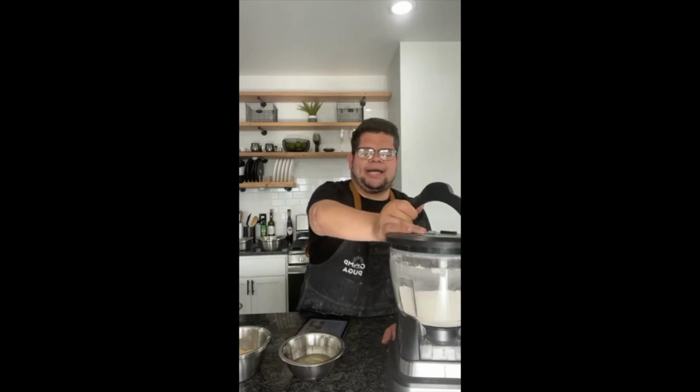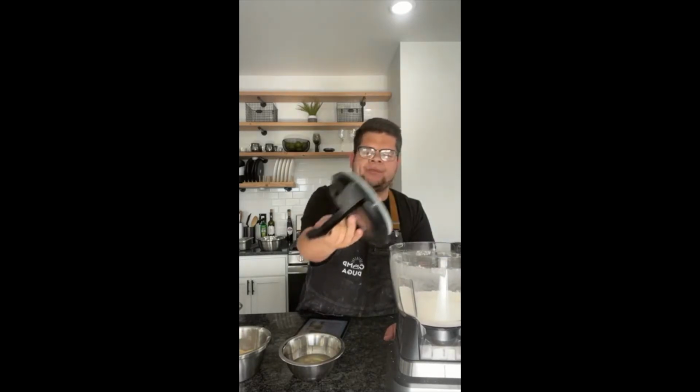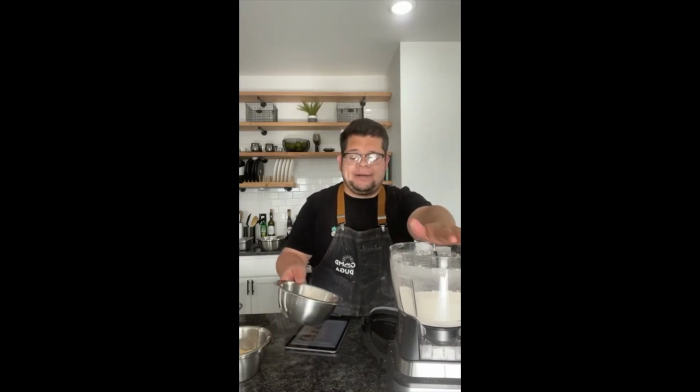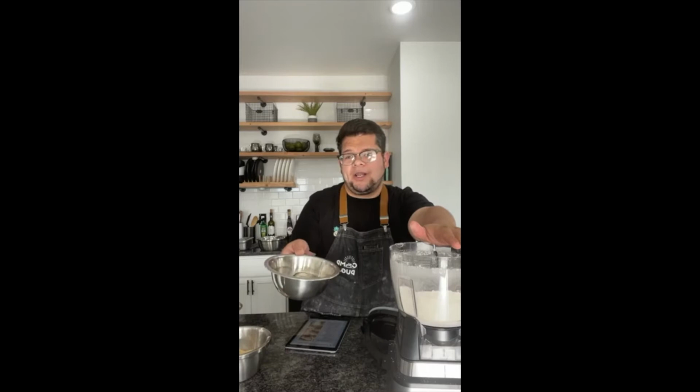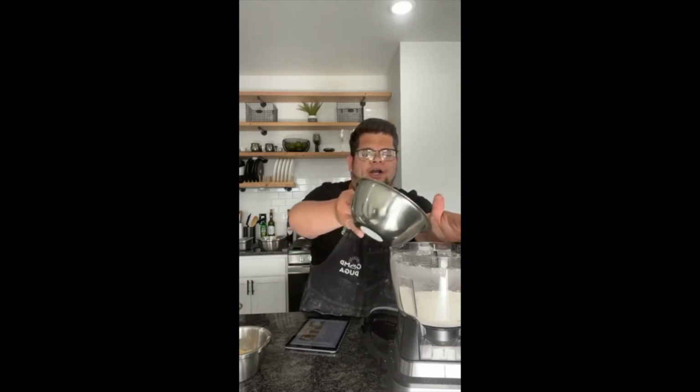Alrighty, so I went ahead and blended all of my dry ingredients, including my shortening or my butter. What you are gonna notice is that it is very coarse. That's exactly what you're looking for. You're gonna see a really light crumble. That's either the butter or the shortening breaking up within the flour. And then I'm gonna go ahead and add my 1 whole egg, 1 egg white, and my 1/4 cup of water.